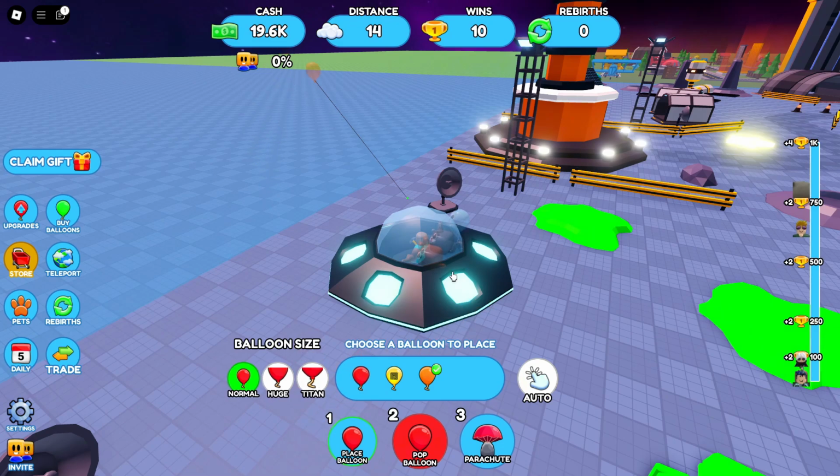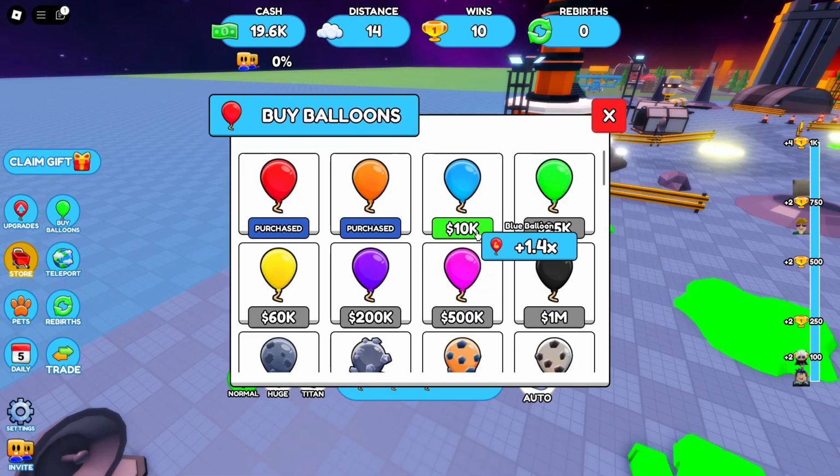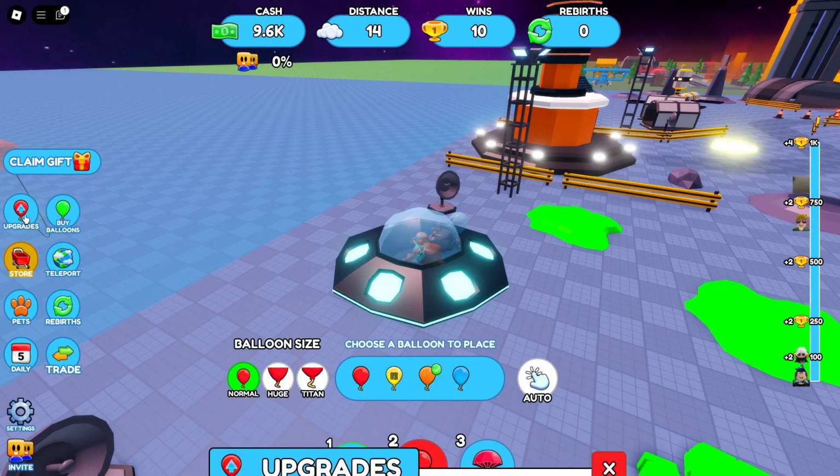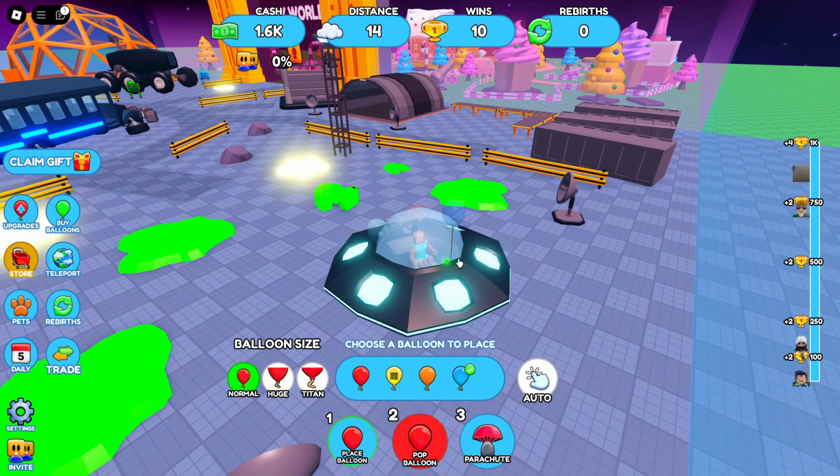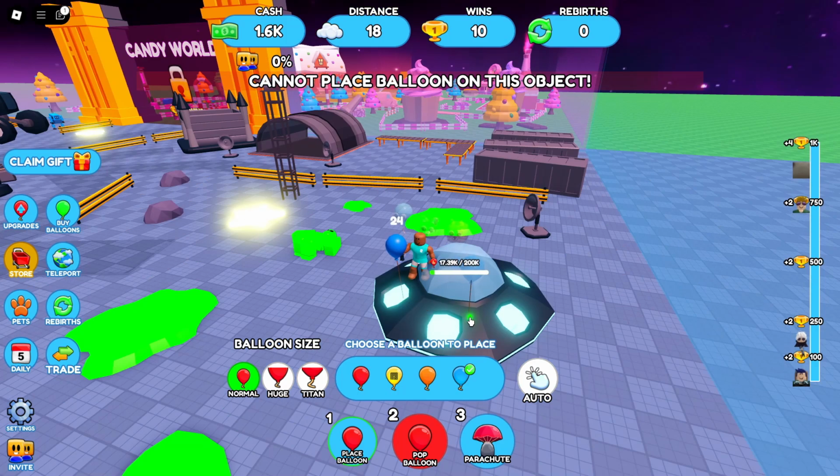Okay, I have almost 20,000 cash. Let's buy some more balloons. Let's buy the blue balloon and then let's buy some upgrades. Let's do balloon speed and then balloon power and then balloon lifetime. Let's attach these blue balloons to the UFO. I can't place balloons. Oh, okay.